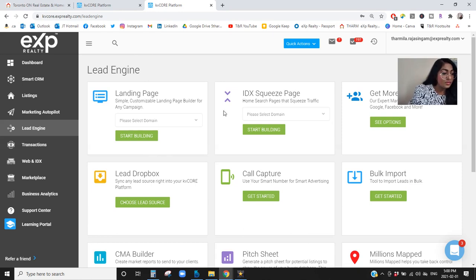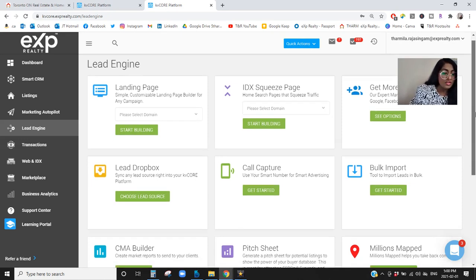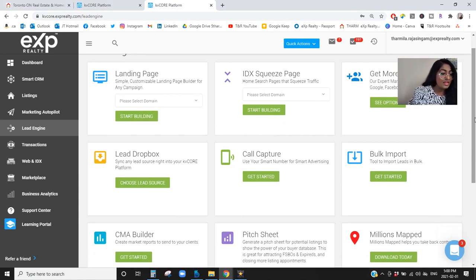And I wanted to show you that you can create a squeeze page. Let's say you wanted to do a custom list of homes under 800s in Toronto, which would be harder to find. But let's say condos under 700, and you wanted to send that out to your clients who are interested, or run an ad using that link. You can create a squeeze page. When they click on that and fill it out, again, you're building your CRM, and you can bulk import them so that you can use that to send out information.